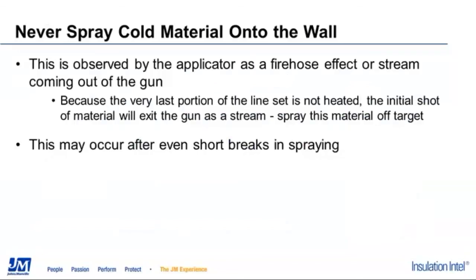I want to talk about the process of spraying off target. Really what we're addressing here is the fact that if you've got a really big machine and it's got 400 feet of hose, all of that hose is preheated or has a heat trace on it. But the very last foot, if it's OEM hose, or if you've bought 36-inch long whips for ultralight and flexibility, and we get that, just know that the last section is not heated.